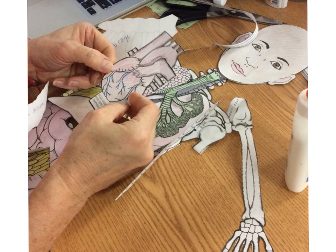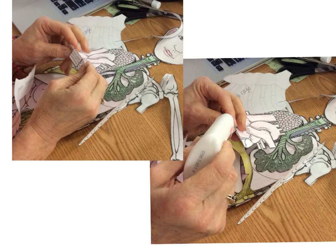Now we've come to the heart of the matter — our last organ. Take the heart, fold the flap at the bottom backwards, and put a drop of glue on it. You should see a little bit of the diaphragm showing between your lungs — attach that flap right to that piece of diaphragm. If you want, put a little dot of glue at the top of the heart and tap it back to the bronchial tube area to help keep it from falling forward.